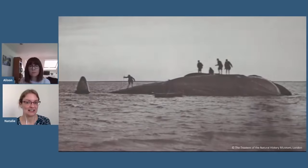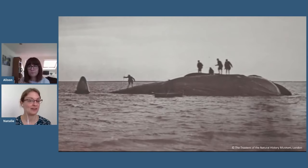Absolutely. And what about Hope, our whale? How did she come to be at the museum in the first place? The story of Hope is quite an interesting one because we've got lots of information about what happened to her after she died. In 1891, over 100 years ago, there's a record of a blue whale swimming quite fast up the waters between Ireland and the UK. Unfortunately, she then met with what's called a sandbank. The water looks quite deep, but there's actually sand underneath. And she accidentally landed on that when she was swimming and got stuck.